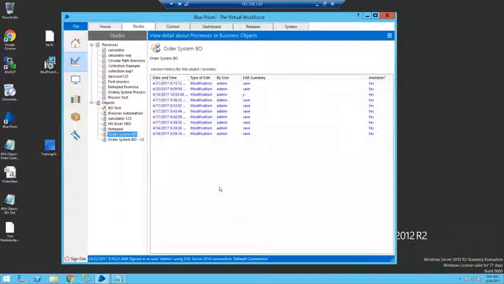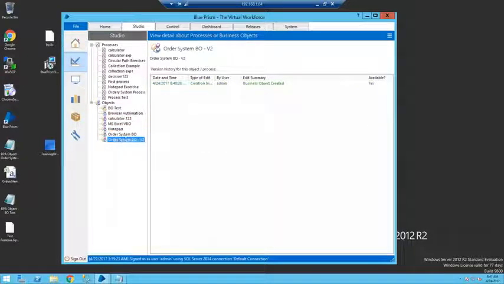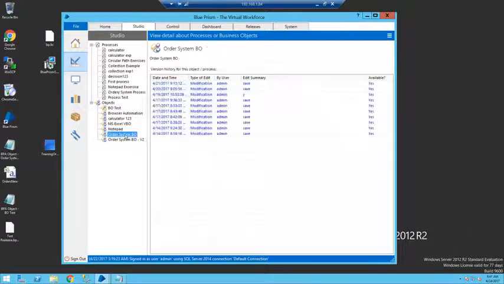Okay, basically when you save these Blue Prism objects into XML, will it extract everything in full, like process, objects, control, dashboard, or will only specific things come? Only a business object. You can export either a business object or a process.